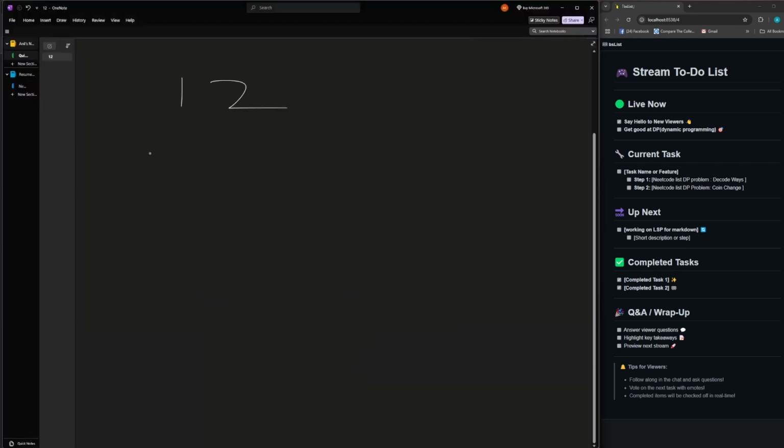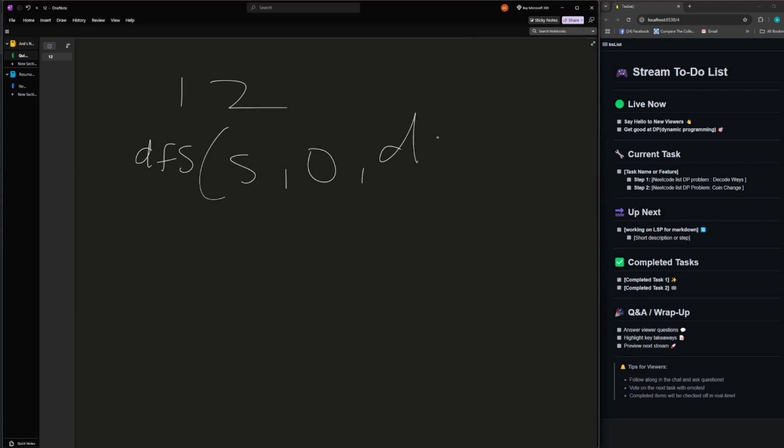Okay, I'm taking a DFS thing and I'm passing in a string, along with the first index as 0, and the future thing, what is it? DP array.